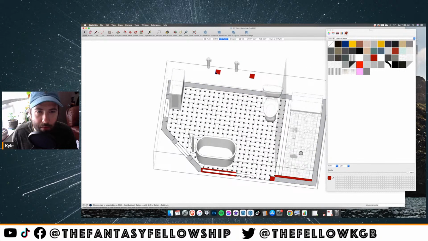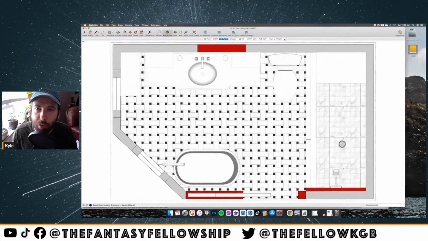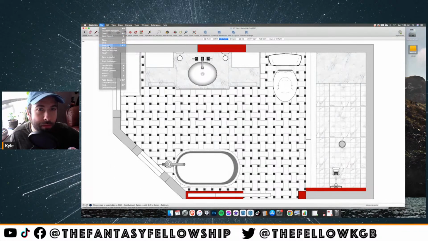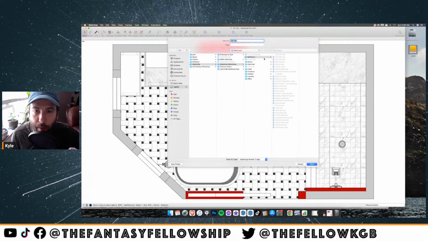Let's get these guys in the right locations here, pull them down to there. So again, that's where the old doorway opening was. Now, if I go back to my new plan here, that's going to show up red, and the builders will know that, hey, that wall gets closed off. So let's go ahead and save that over my 2D plan. Again, you just have to make sure you're saving it in the correct spots.